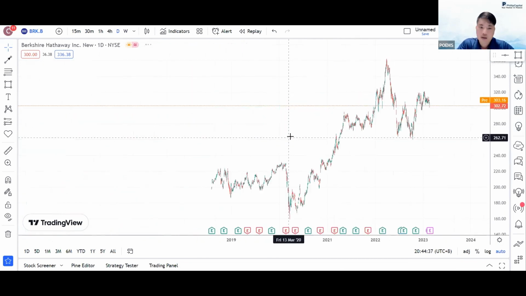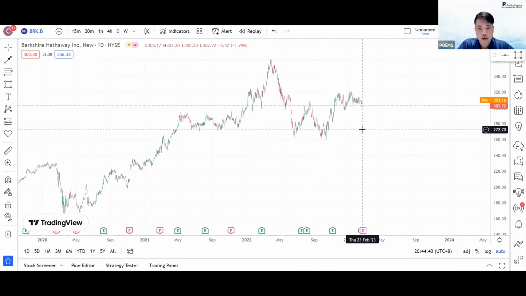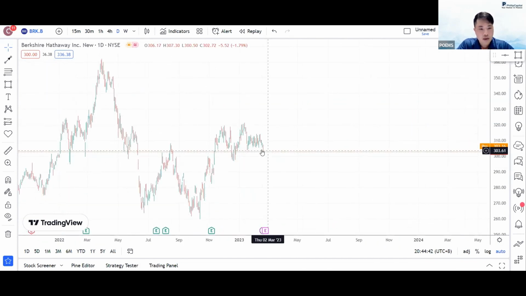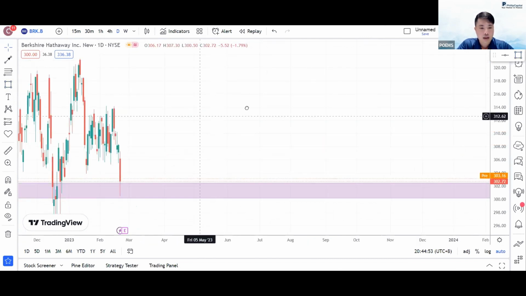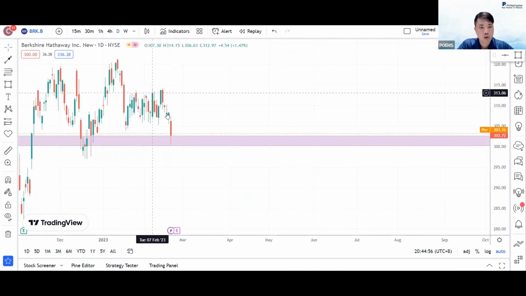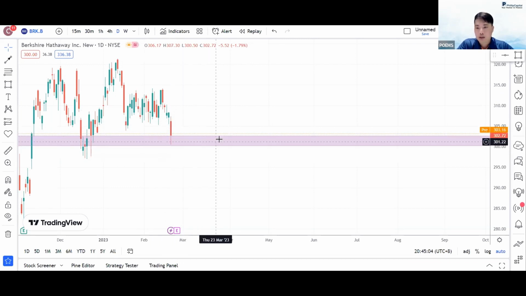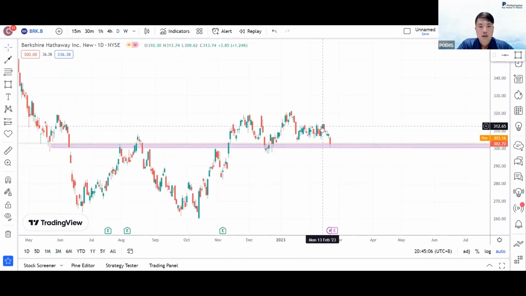Berkshire, strong bullish, very strong counter. Where it is right now, price has already formed a very strong support level. It's already touching the strong support level at around 300. Just yesterday, even though it closed bearish, you realize that this daily candle is showing a form of rejection, and pre-market is already trading slightly higher. So there is a very strong chance that as long as it holds above today and shows a very bullish candle, it will continue upward.